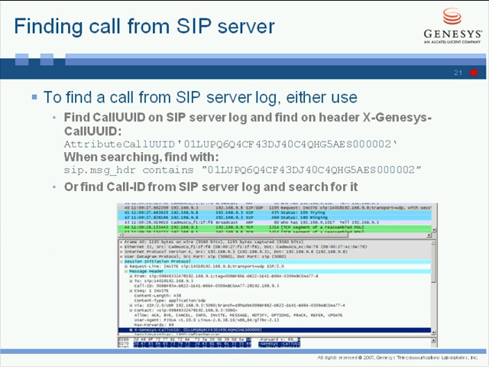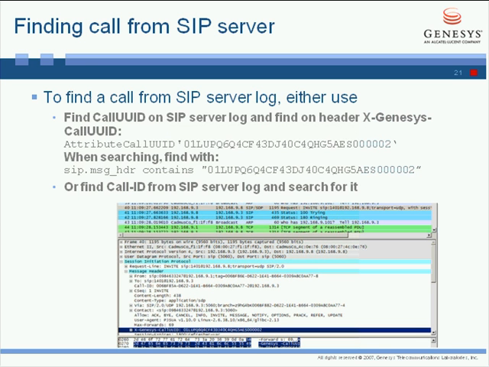But how can you match it if you have a call ID from the SIP Server log? How can you match that with all the packets in Wireshark? There are two ways. One is you can use this call UUID that you can find as well in the SIP Server log. This is a new attribute that was added in SIP Server, I think, 7.2. This is this long ID, and it tends to be more consistent than the call ID. So you find it, and you can match.